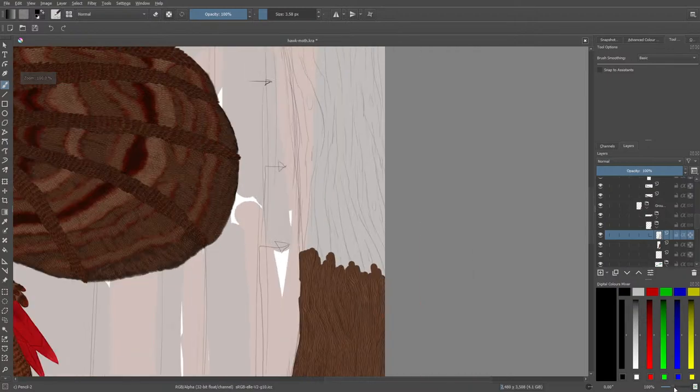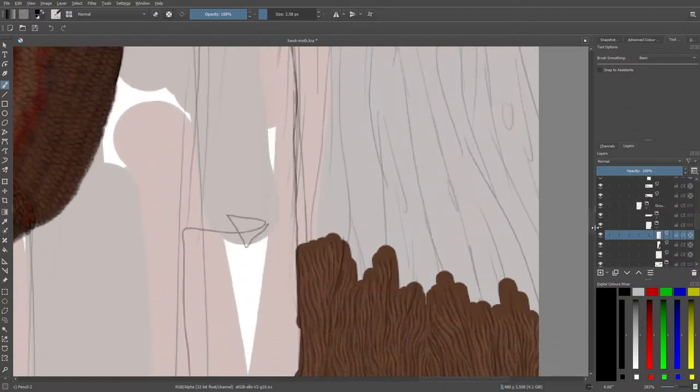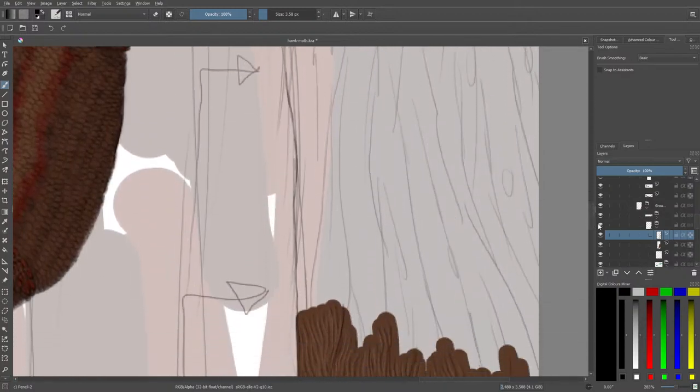So how am I gonna do this? Well, first things first, I need to get the drawing a little bit done, so we should definitely follow the lines here a little bit. There you go. It's one of the lines. And how do I want this to be? Well, I want this to be a big giant tree, so going for big ramping up parts, making them a little bit twisted is a good way to go.